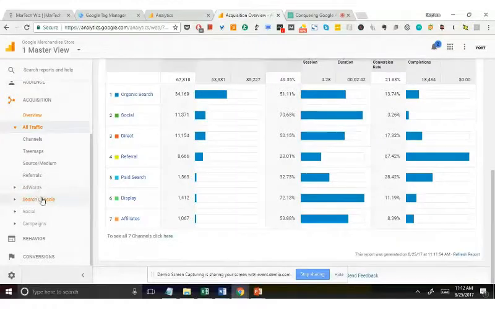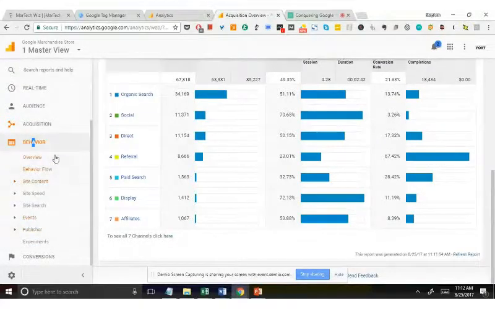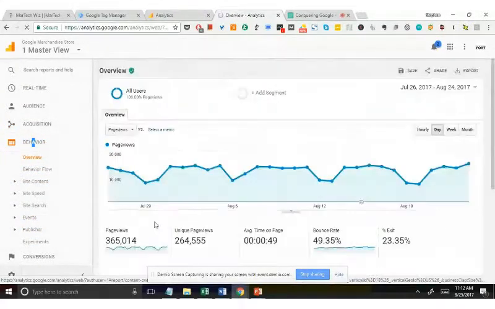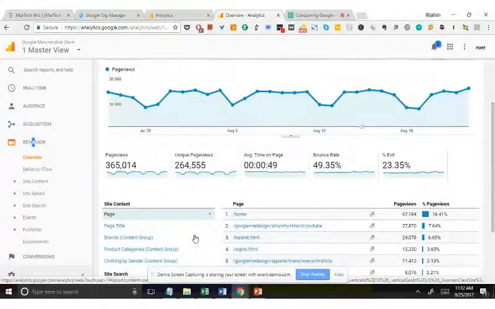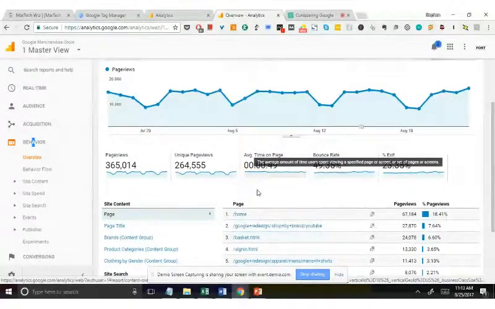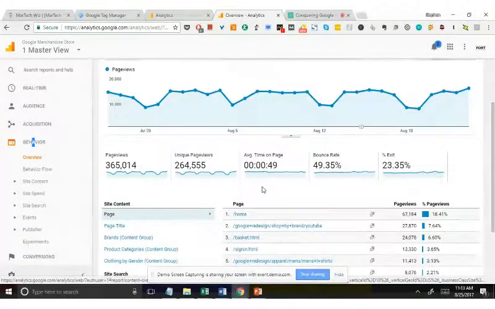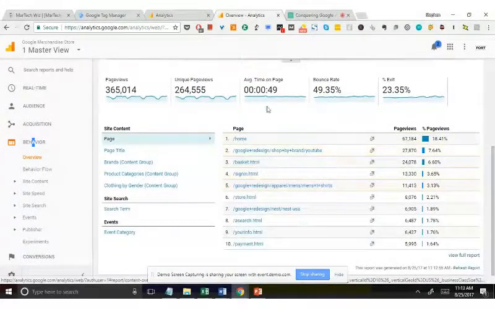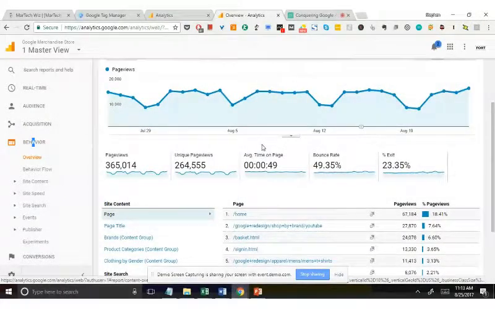And then we have behavioral data as well. So this is, of course, what are people doing once they're getting on your site? So this is going to show some information we saw on the audience overview, but things like bounce rate, average time on page, which is actually slightly different from average session duration. But basically that takes out the last page or the exit pages to make it a little bit more realistic, but more of a sampled statistic.